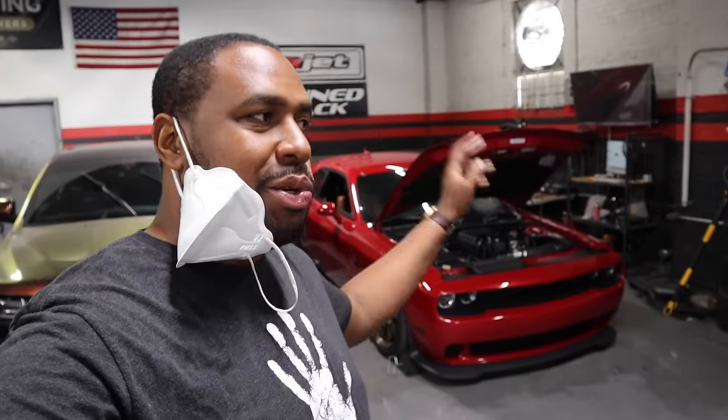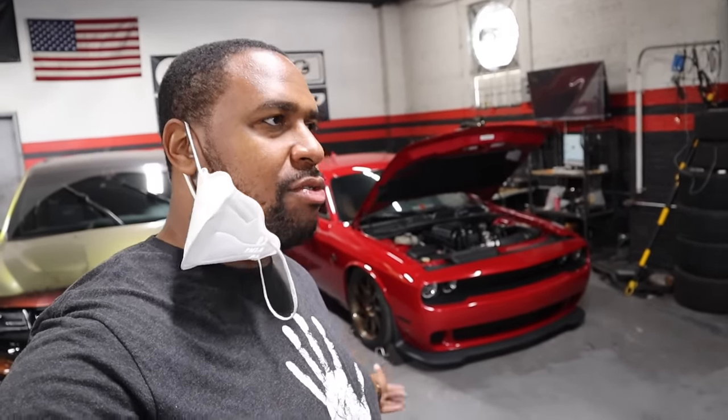So we're here strapping the car down, getting the car ready so that we can actually tune it for E85. Now, to be honest with you, Team Hellcat told me, hey Stefan, before you take the car, why don't you let them run it on the dyno for like 50 miles to make sure everything is good. You know, we just replaced the motor and all that stuff, so let me make sure everything is good, all the temperatures are right.